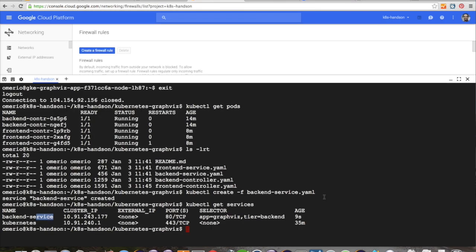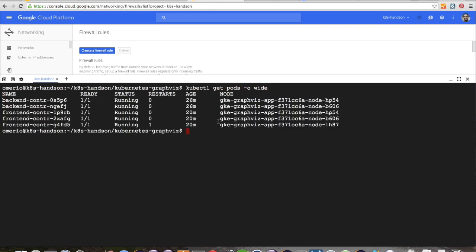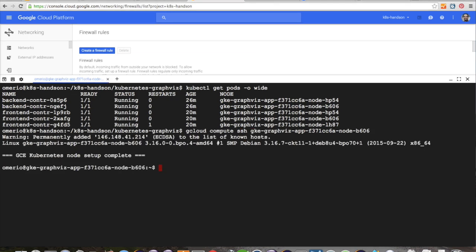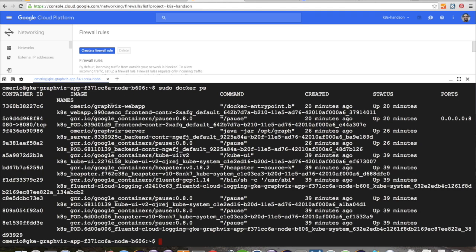Let's SSH to any of the nodes, because we know all of them will actually be running the front end pods. Okay, once we're in there, we do sudo. Okay, note the container ID of one of our front end pods.